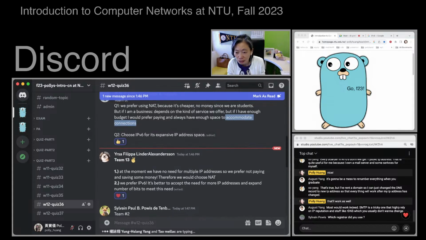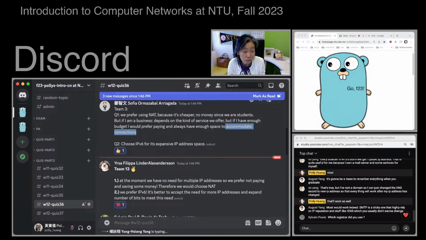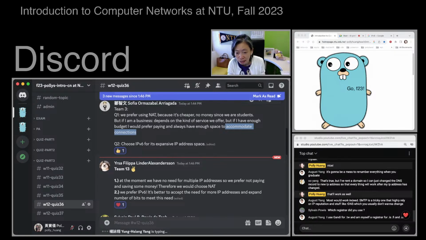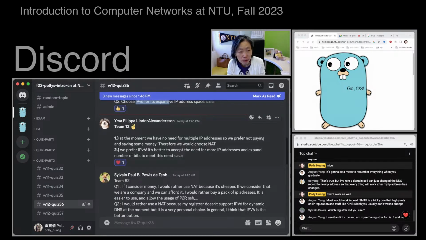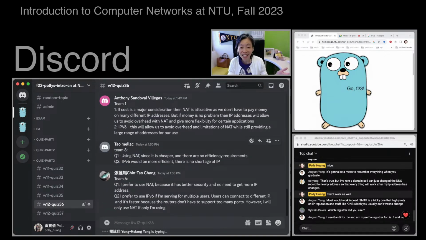Q2, I see very often that you guys say, hey, NAT first, okay? But later on, if I'm rich, then I go buy more IP addresses. That seems to be the common idea. And then choosing IPv6 for its expansion of IP address space. I think that's what you meant, Sophia. Yeah, because IPv6 appears to be the solution that tackles everything once and for all. Because with real IP addresses, again, right, you can accommodate P2P applications. You can host services. Yeah. So exactly, if you choose non-NAT solutions, that means we could avoid all these concerns people have using NAT.